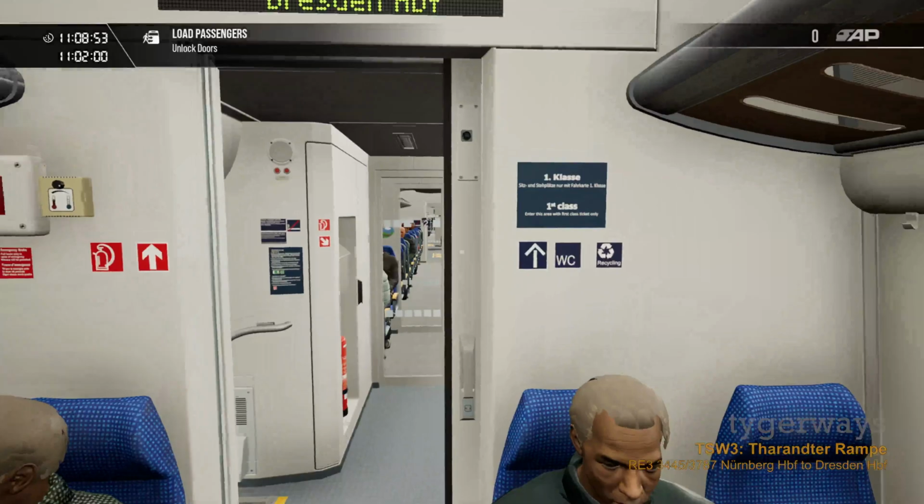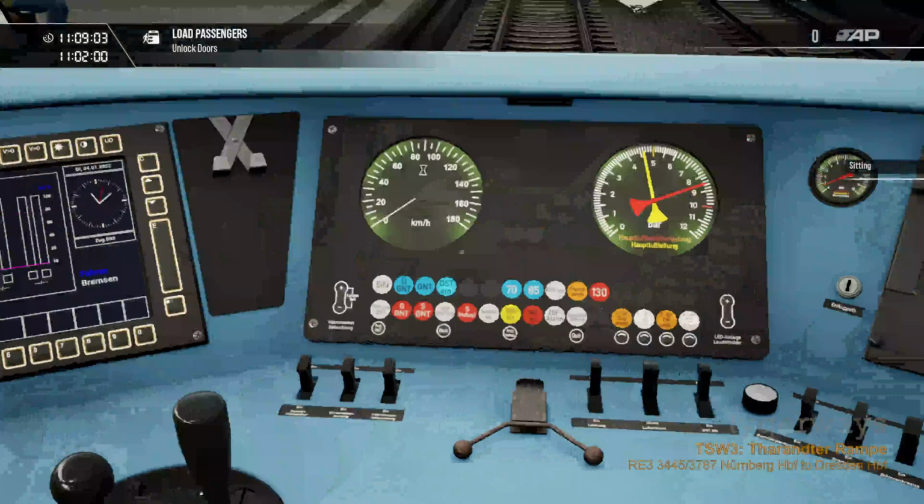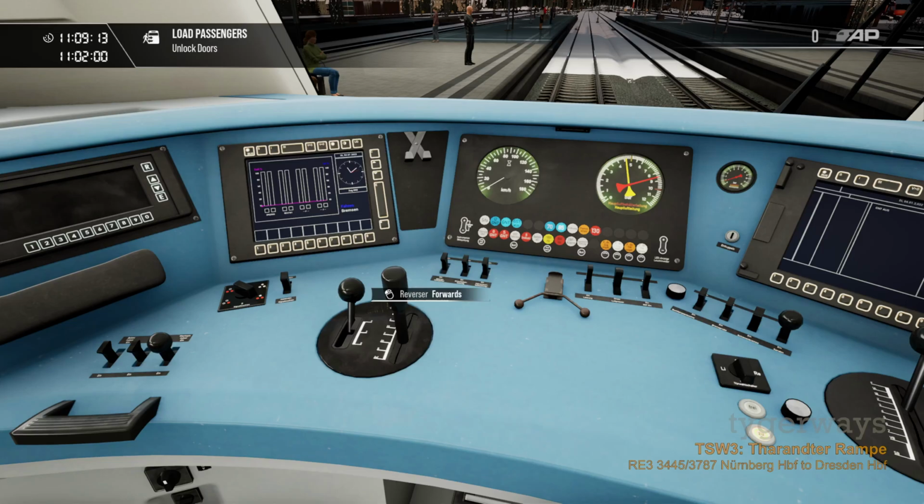Yeah, close it. And then we can go back to our train for setting up this train. And now you can see probably that the GNT light is on. No, it's not on yet. It probably is on as soon as you put the reverser into forward. And then you can see that the GNT is on.